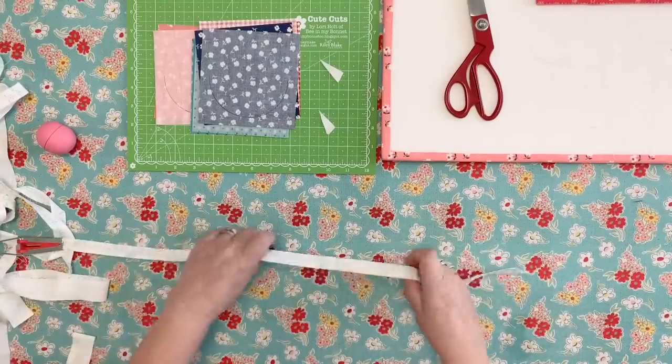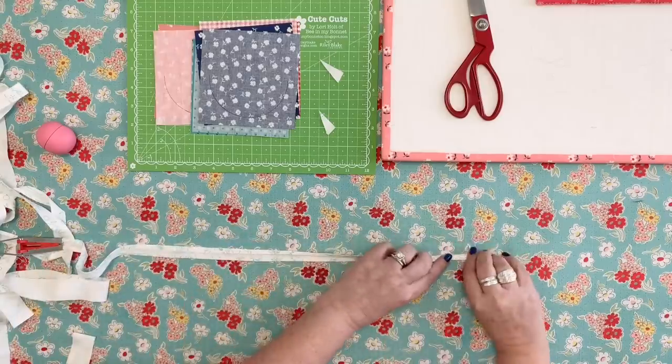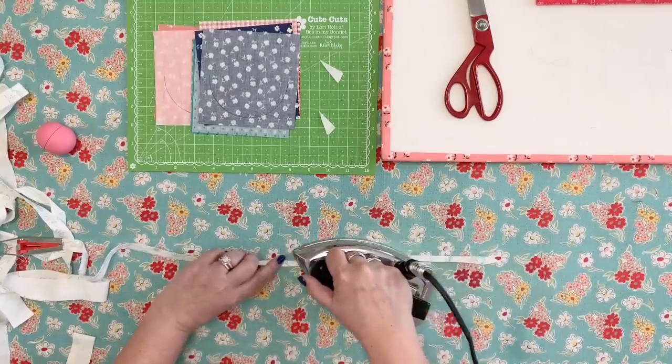Okay, normally I would just continue going and doing the whole strip, but at this point I want to show you what I do when it's all completed. What I do is I just fold it exactly in half and iron it again.